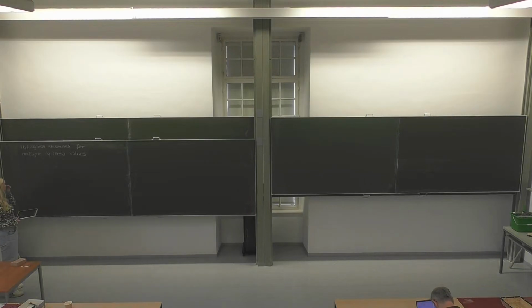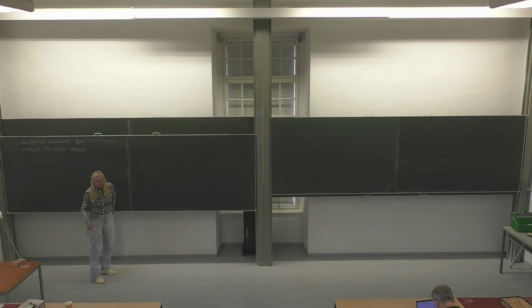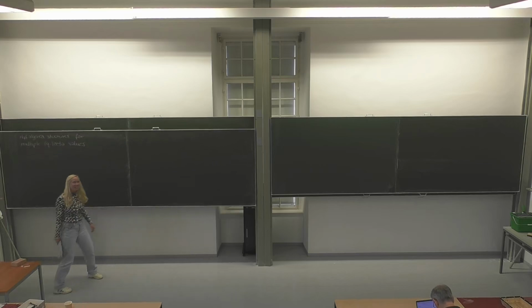Yeah, I would like to talk about multiple zeta values and algebraic structures on them. So what I would like to start with first is a very general approach to Hopf algebra structures, or more precisely, what techniques I use to get Hopf algebra structures. But I promise it will not be too long until we get to the multiple zeta value part, which is maybe more related to what is going on in this conference.